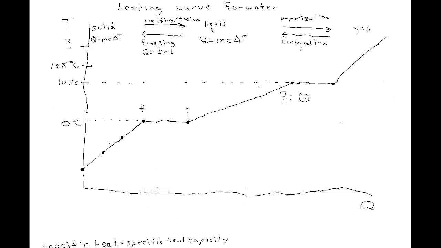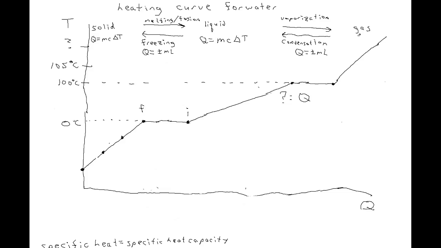What's the equation we would use for analyzing this region of the graph? Q equals plus or minus ML. That's right. Let's say we're moving in this direction. Would Q be positive or negative? It would still be Q equals plus or minus ML. If we were moving in this direction, though, which would we choose, the positive or the negative sign? The negative. Yeah, then we would be releasing heat. Q is getting smaller. And if we're moving in this direction, would we choose the positive or the negative sign? You would choose the positive one, because Q would be increasing.